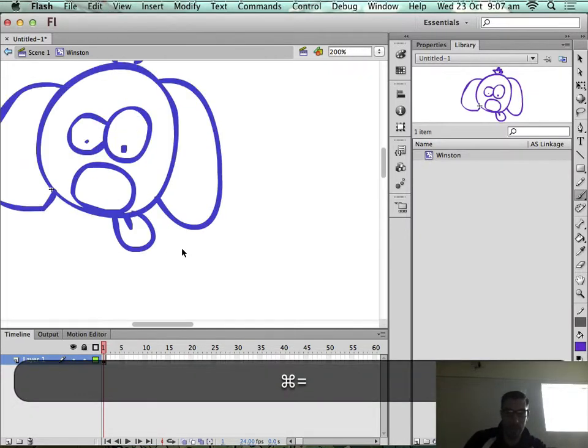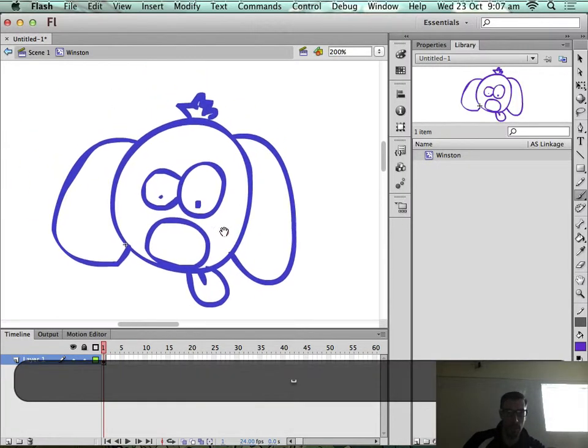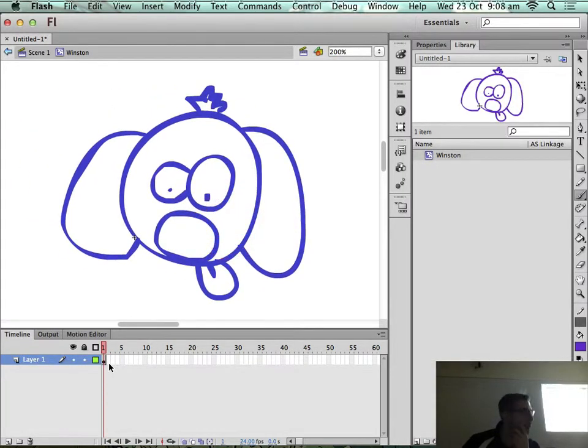I'll zoom in a little bit so you can all see his beautiful face. There he is. Now I've drawn that at frame 1. What you guys are only going to do is make 2 frames in your animation. We're not going to do 24 because we'll be here all day. In the video clip example we used, you saw a guy dancing and he went from like this to this, and it just played back and forth. That's only 2 frames, and that's all you're going to need to do. You can do more, which we'll talk about in a second, but 2 is all I want because, again, you'll be here all day.